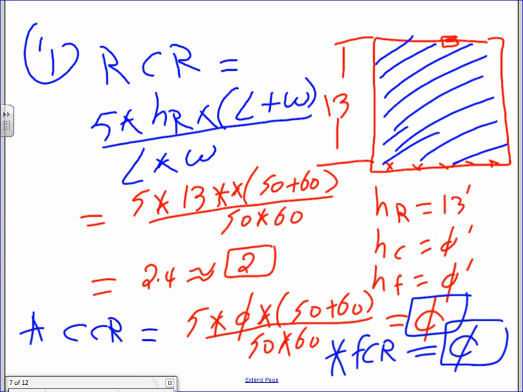We learned this one long time ago, guys. If you multiply anything by 0, you get what? 0. So the ceiling and the floor cavity ratios are both zeros. That's fine. But I want you to write that, though. On the test, if I say assuming no ceiling cavity ratio and floor cavity ratio, this means both of them are 0, and the height, this is what this assumption will give you. The height is 13. You'll see this on the test.